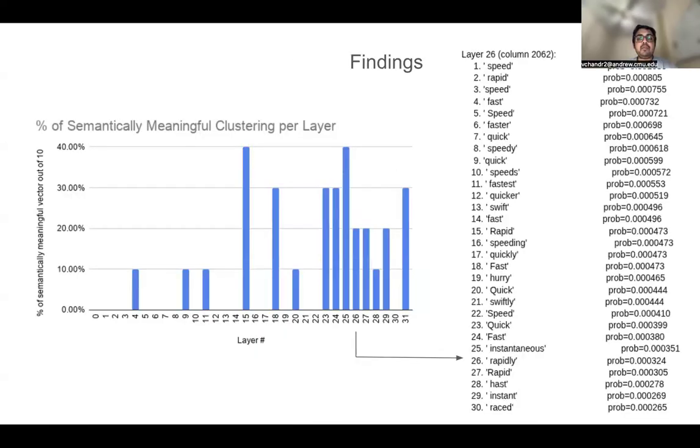Our first finding was that these semantic concepts aren't uniformly distributed across the layers. They are concentrated in the middle to late layers. The earlier layers showed strings of undecipherable characters, while the mid to later layers had complete words with semantic coherence. For example, in layer 26, we found a specific neuron with a common semantic theme of fast, that is, fast, quick, swift, rapid. This is the speed dial.